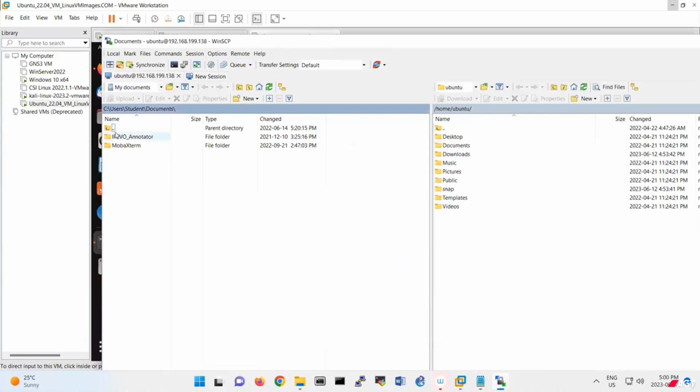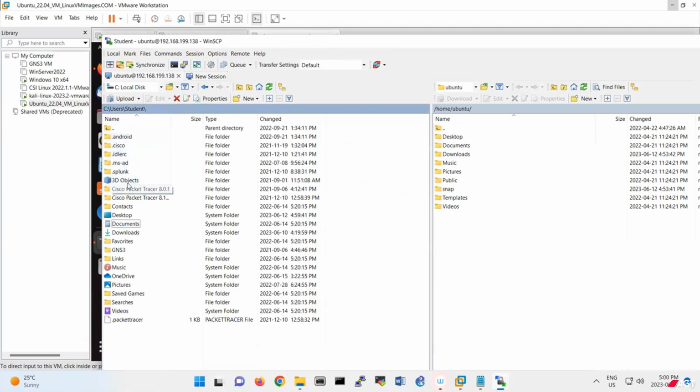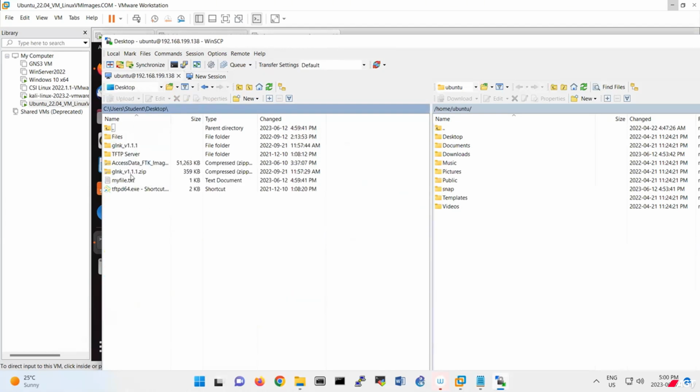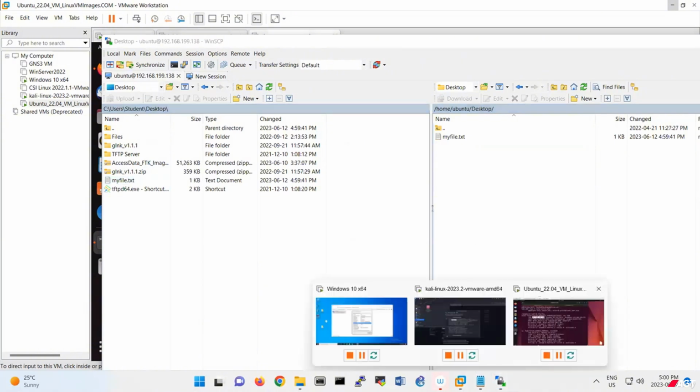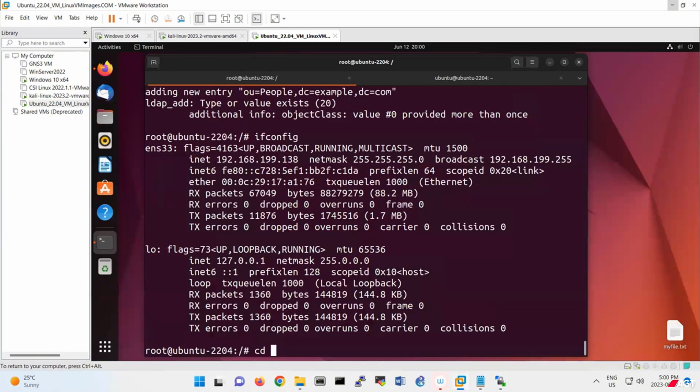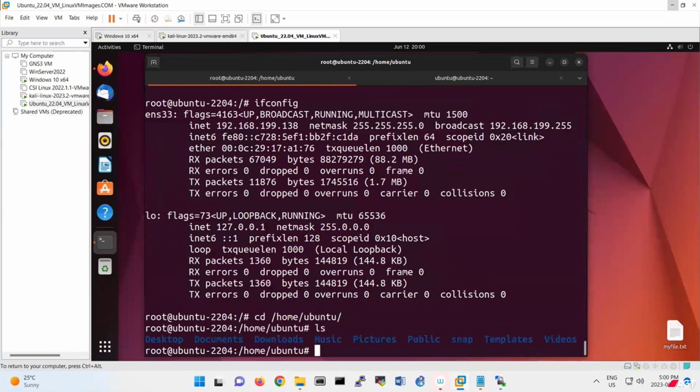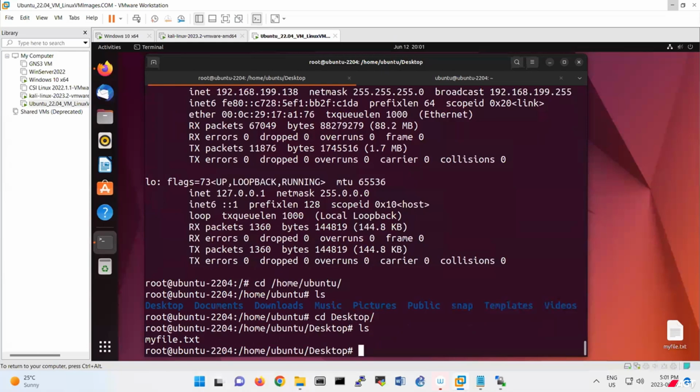All right. So then, where is my file? My file is under here. I'm gonna paste it under my desktop, for example. There you go. So I should have that file, cd /home/ubuntu, cd desktop. Okay, so that's my file.